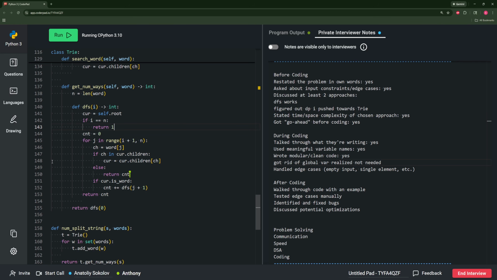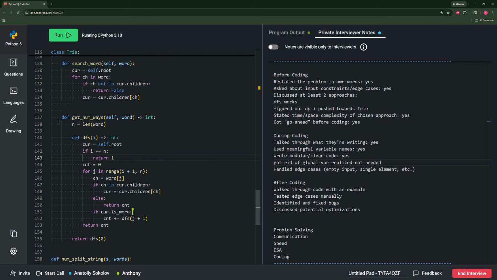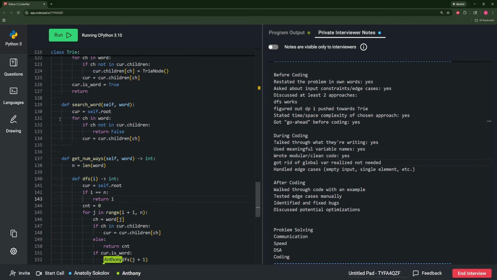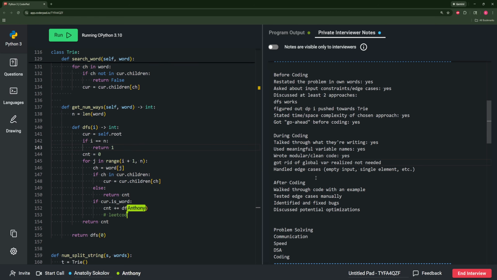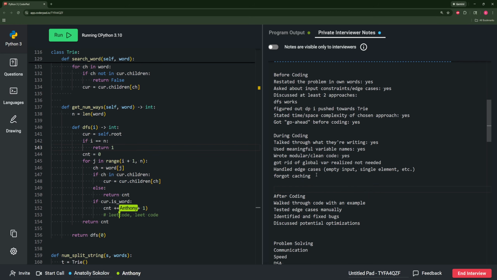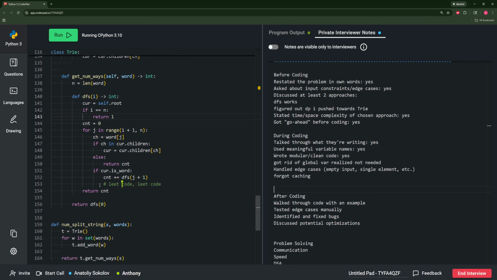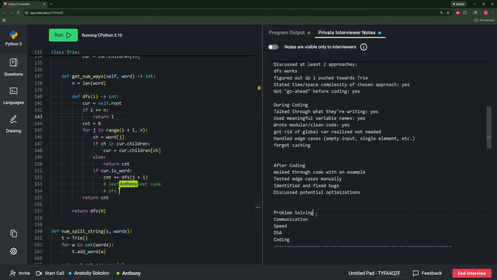And then with is word, if it is correct, we're going to start a new DFS. For example, if it's LeetCode and our words has LeetCode, if we find that it is a word, we're going to start a new DFS at j plus 1, which would be 0 1 2 3 4.